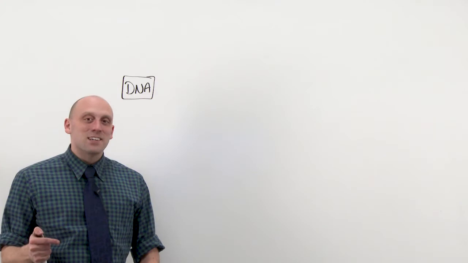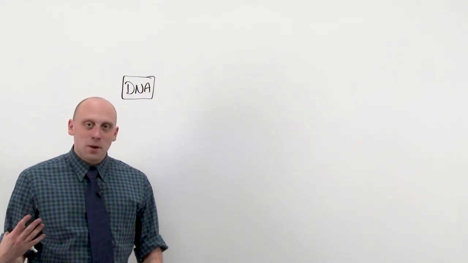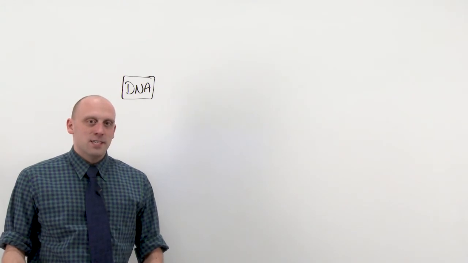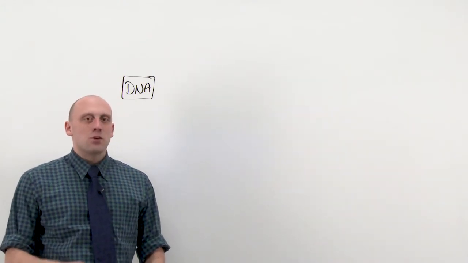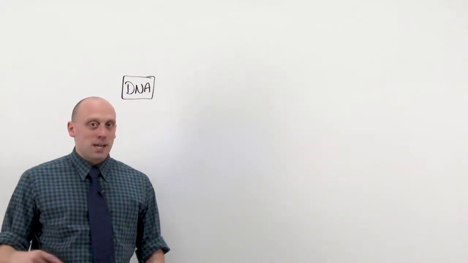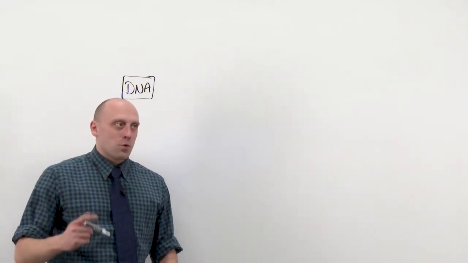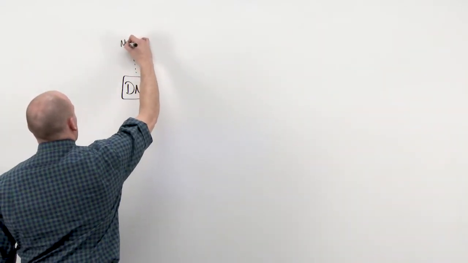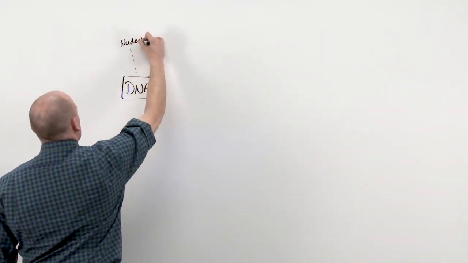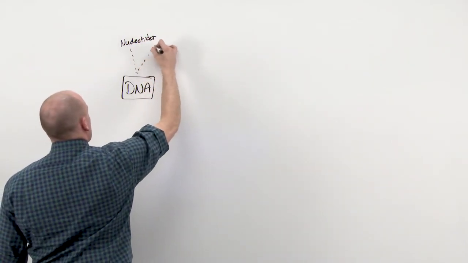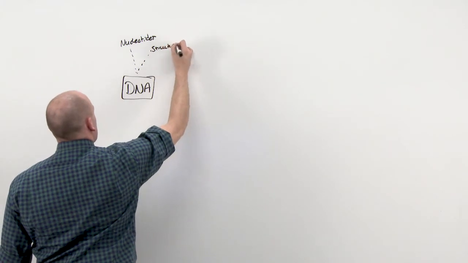Which means that we had to devise some method of storing all of that DNA in one place without it getting in the way of the function of the cell, which means we had to package and store it really well. We're going to begin the course by talking about DNA. We'll talk about nucleotides, nucleic acids, forming bonds between them, the structure of DNA, the helix, and the like.